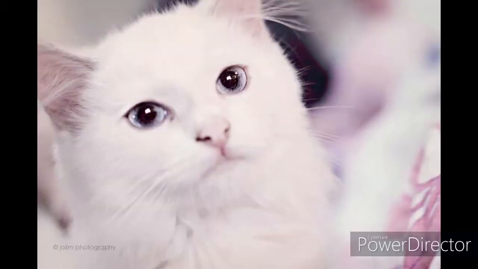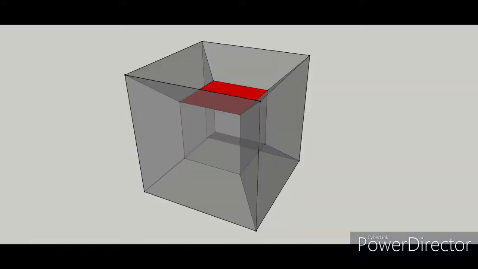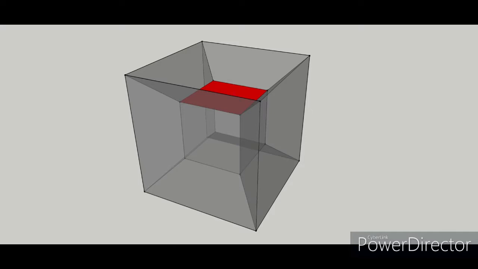But before we exit this video to go watch more cute kittens, let's stretch our imaginations a little more. A square is four lines that are connected to each other at a point. A cube is six squares that are connected to each other on every edge. In theory, a tesseract is eight cubes that are connected to each other on every face, not only on one face, but on all six faces. Can we imagine that? Again, that's eight cubes connected to each other by all of their six faces.